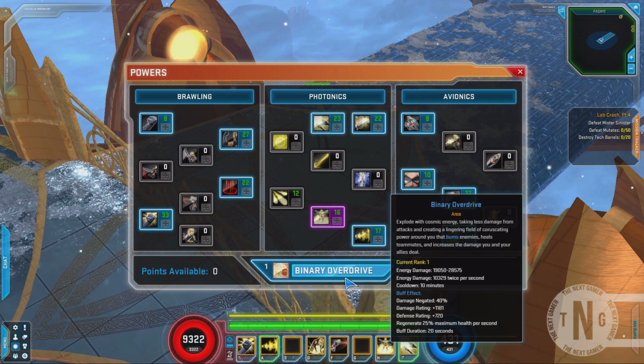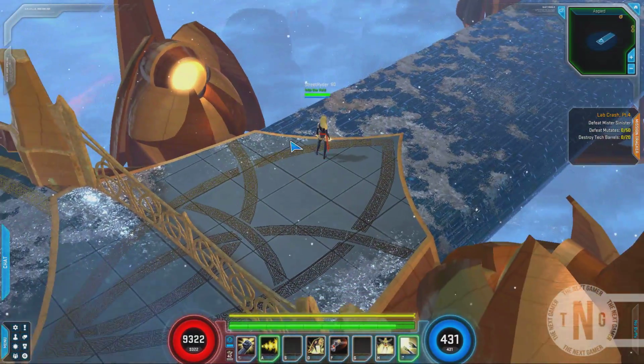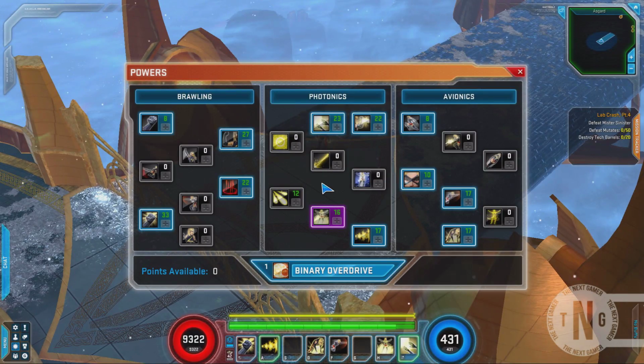Binary Overdrive has not changed that I've seen. Still negates damage, still does extra damage, gives her extra damage rating, still gives her extra defense rating, still regenerates. It's just a massive buff. It does the extra damage now. I kind of think of it as like Sweet Christmas for what's his face, Luke Cage. There we go. What was the other skill that I had? I think that's pretty much it.